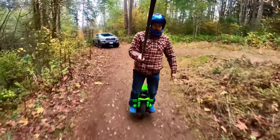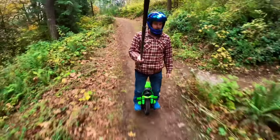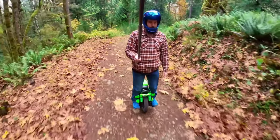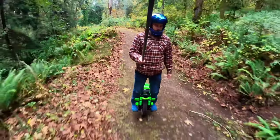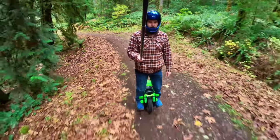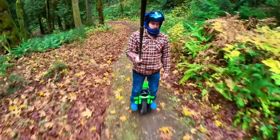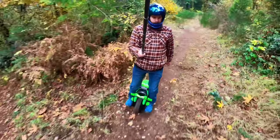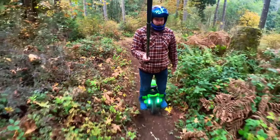And here we are with the S22. It is at 95% charge — I did forget to charge it for this video, but it's still up there at 95%, so a good comparison regardless. This wheel does have my pads on it. I cinch my pads pretty close to my legs — the power pads are an inch and a half away from my shins and the brake pads are pretty much up against my calves. It does have the bearing sliders now. I gave you guys a quick overview on what I thought of the bearing sliders in my last video after I put them on, and it makes a world of a difference. After riding the T4 V1 and the T4 V2, you immediately have a smile and think, this is what an off-roading wheel should feel like.